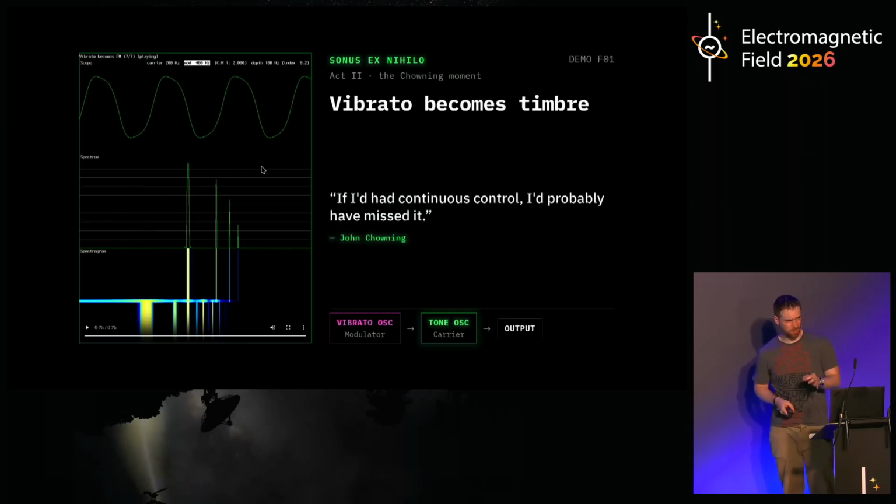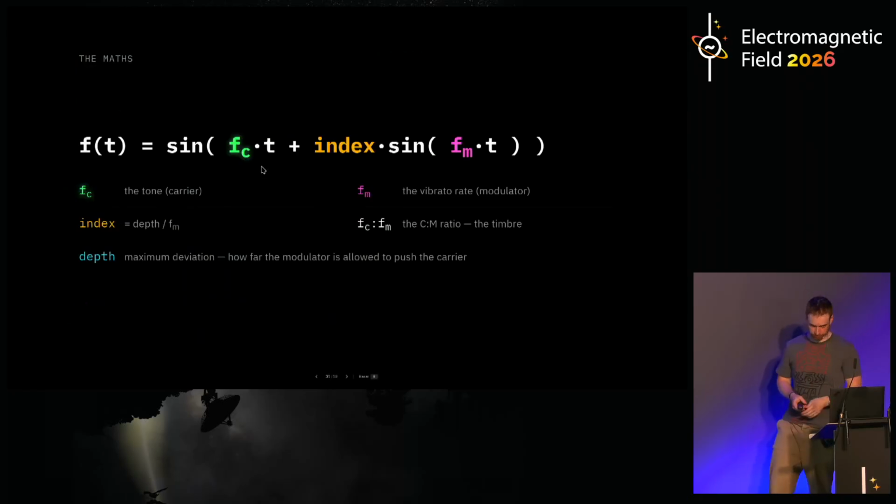So this was the same 200 hertz carrier the whole time, so the same note. All we were doing was changing how fast the vibrato goes. Once the vibrato got fast enough, up into audio range, we hear it differently. We hear it as timbre instead of a wavy vibrato.